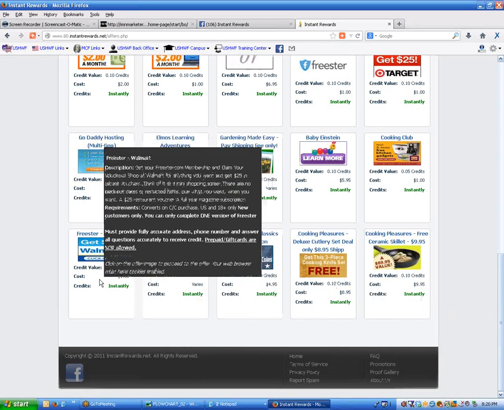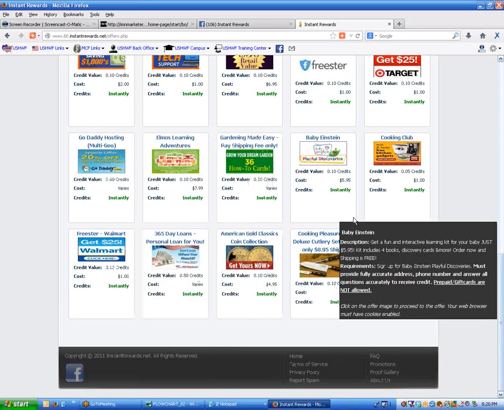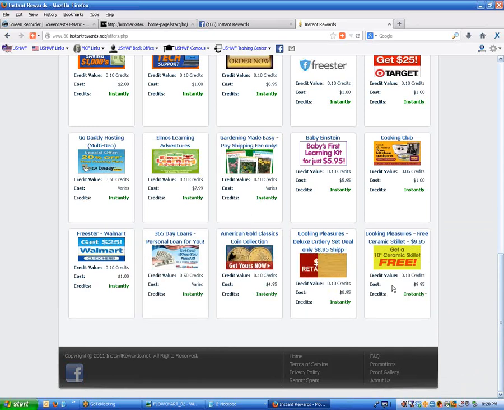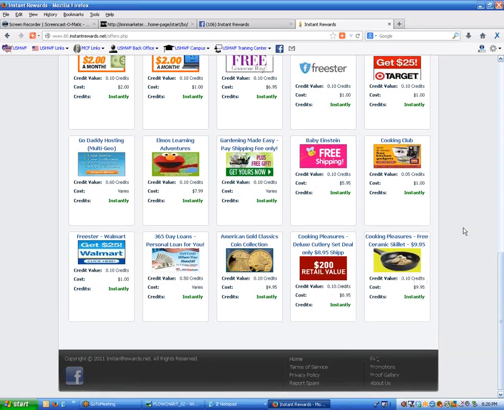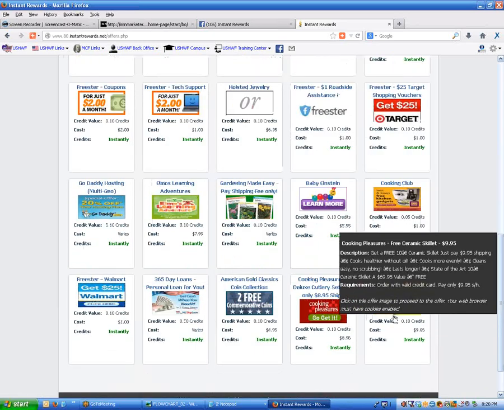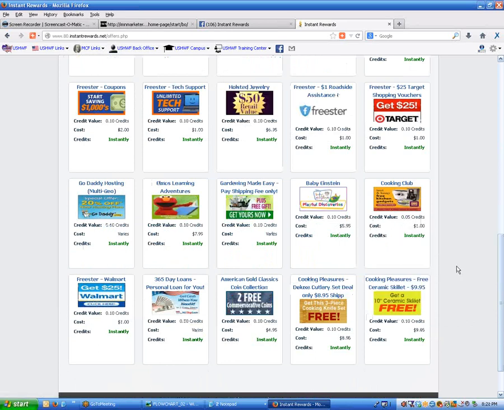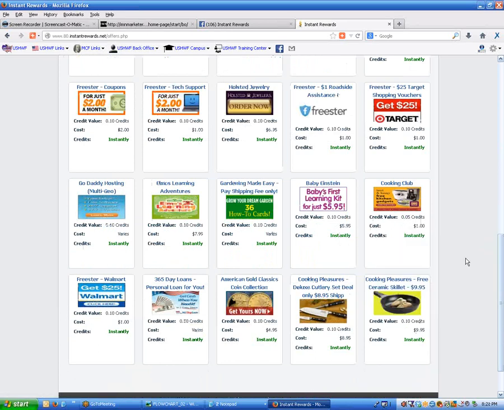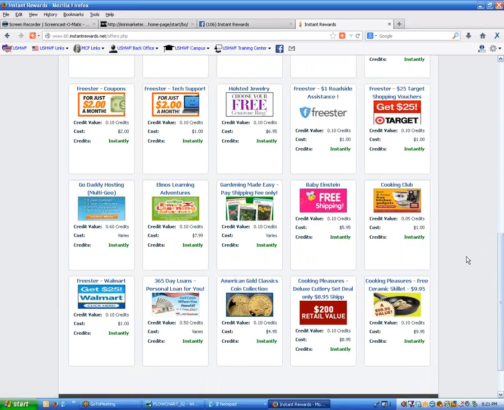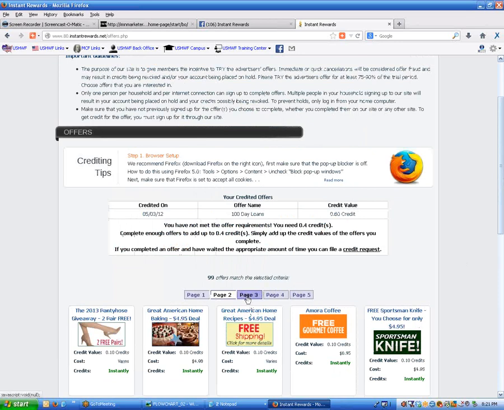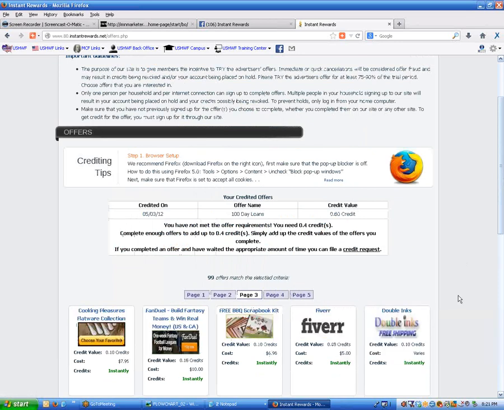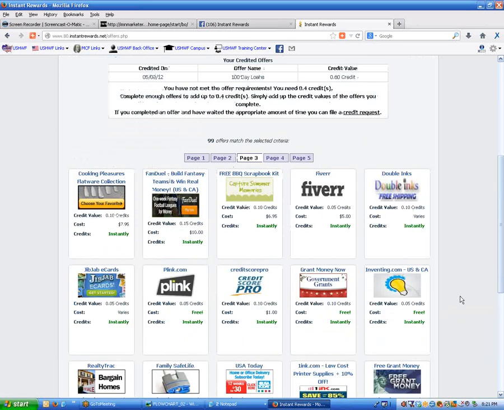Here's a Walmart gift card, Freestuff. I've already done the cooking pleasures. I haven't done the skillet. I could do the skillet for $9.95 for a 0.10. So if I want to promote the 80, I've just got to be complete.